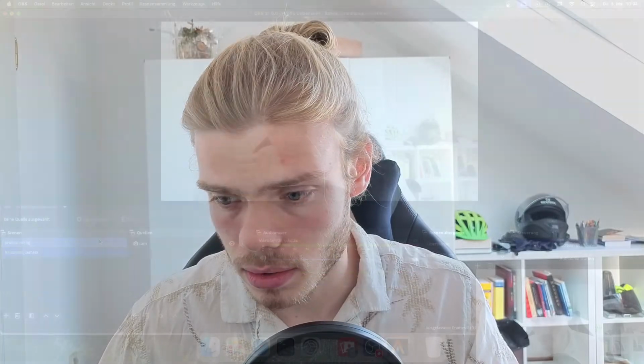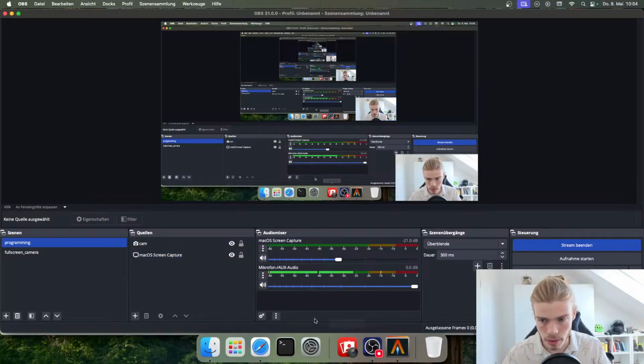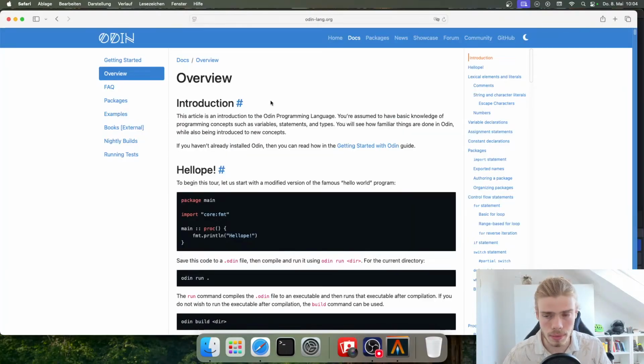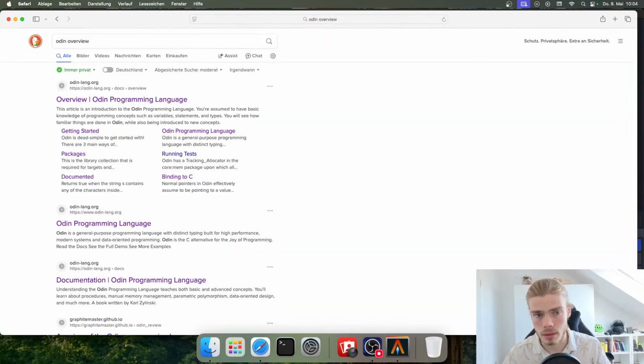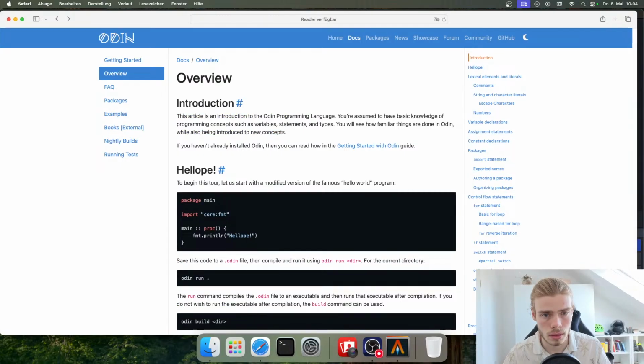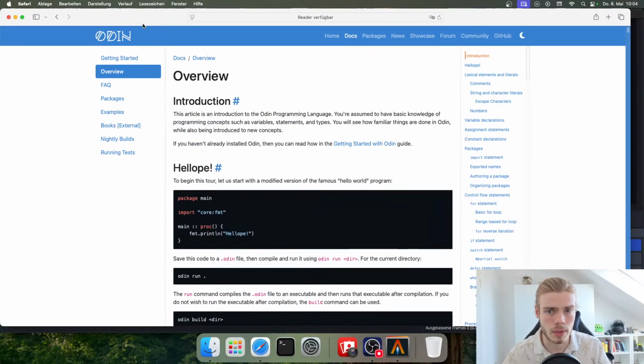Open tmux. So let's see. Let's change the scene and get started. Odin, what? Why doesn't it show the tabs? I don't know, multiple instances? No. Okay, I don't know.